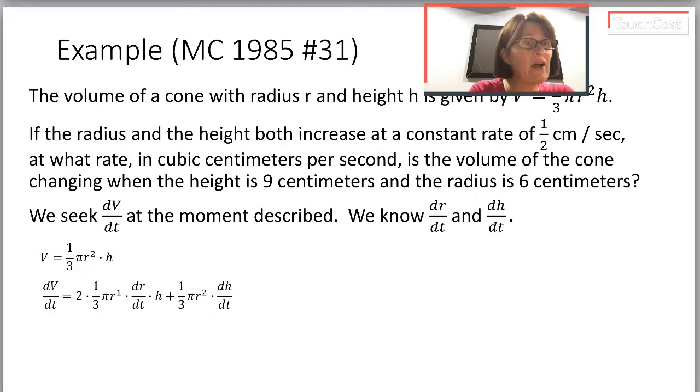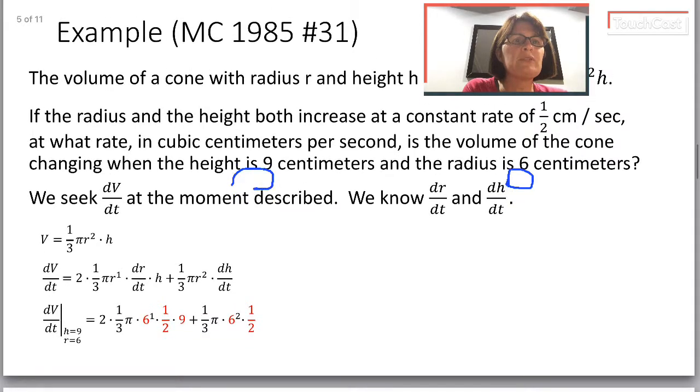And my job now is to freeze the picture. So now that I have an equation that relates dV/dt, dr/dt, and dh/dt, I'm going to be able to substitute some of those values in. I can't have used those numbers any earlier than this step, because then I'm taking the derivative essentially of a constant, which would be 0. So now that I've taken the derivative, I can use these values to substitute in.